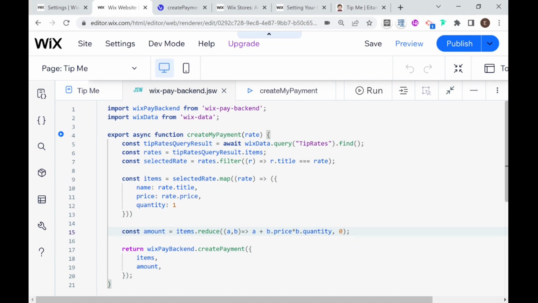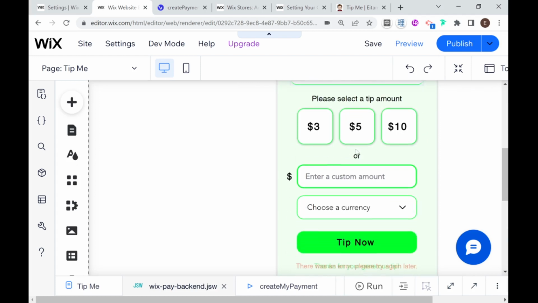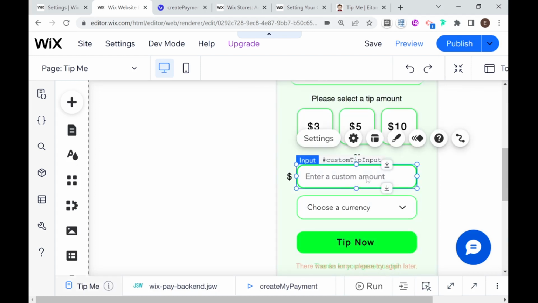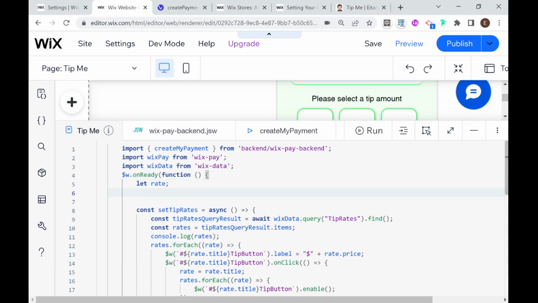The next thing that I want to implement is our custom amount. So this is a situation where we're going to be letting the user decide the amount that they want to tip. And in this situation, we are indeed going to pass the price information from the front end because, again, if the person is setting the custom amount, they probably won't go and tamper with that information later on because it's their choice to begin with. So what I'm going to do is declare another variable up here.